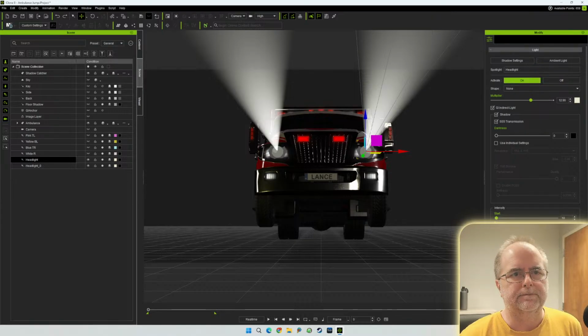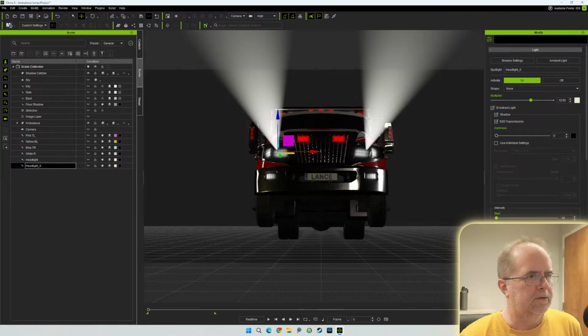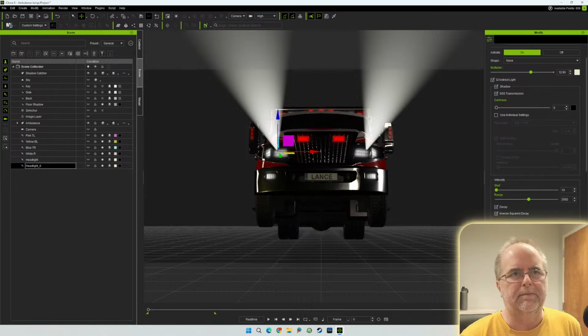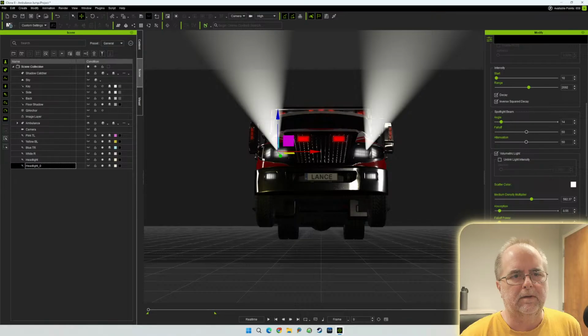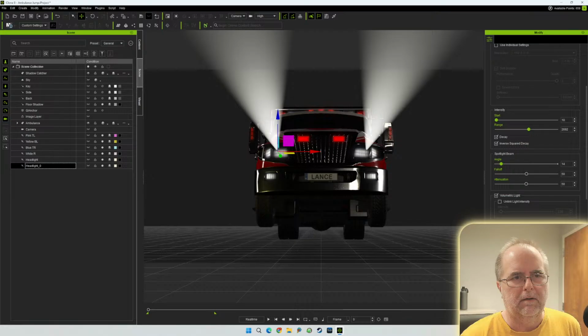All right, so now from our camera position, if we hide those, yeah, they come from too much of a point, don't they? So start is 27.